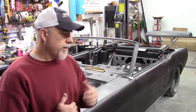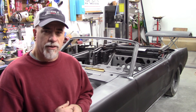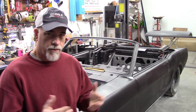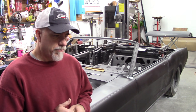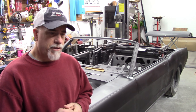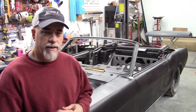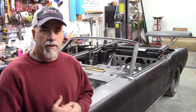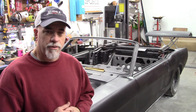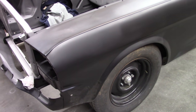I've already taken it down to bare metal and epoxy primed it so that I can start working it back up with little filler or with some filler and get it to the right shape. So I'll go over that a little bit, and hopefully you can use some of that information. I know I've shown videos on doing body work and that sort of thing, and this will be very similar to those, but it is in relation to the Brooklyn Pony car. Okay, I'll start up front here.